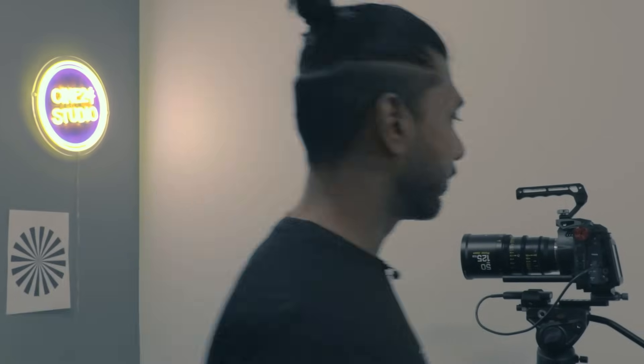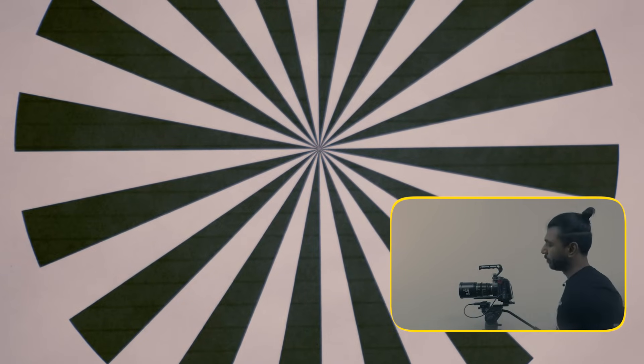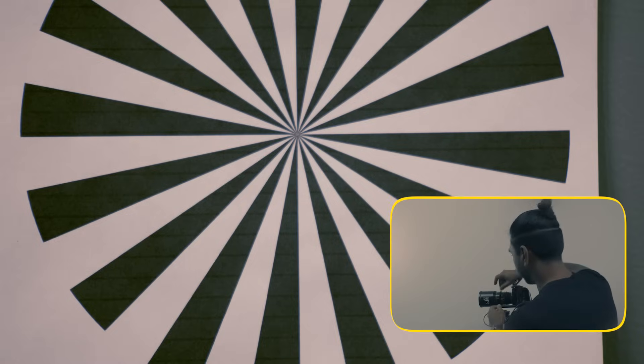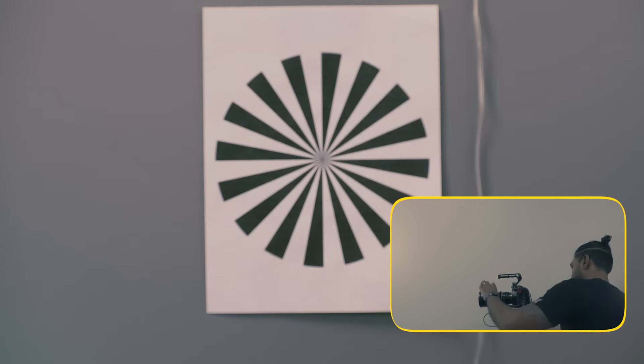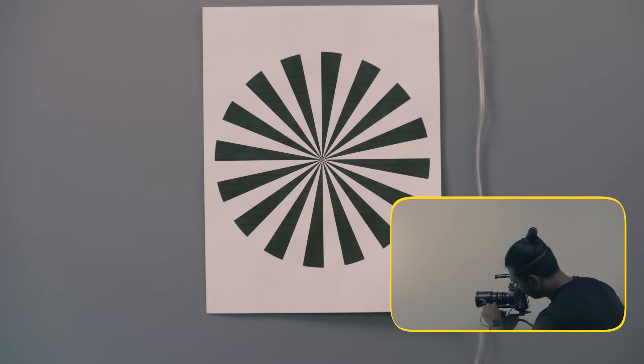On your lens you want to go to your longest focal length — 125mm — and I already have it set at 125. Now I'm going to make sure my Siemens star chart is in focus. Once it's in focus I'm going to note down that distance — this is about 1.5 — so this will be your S1 distance. Now once you've got S1, you want to go to your widest focal length — for me that is 50mm — and repeat this process, making sure the chart is in focus. That's about 1.7.